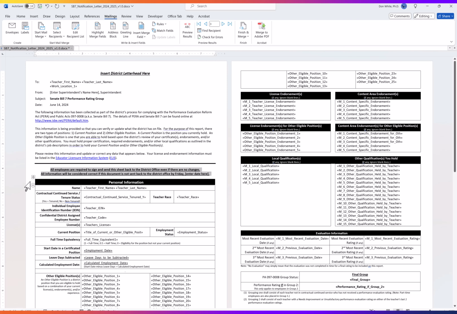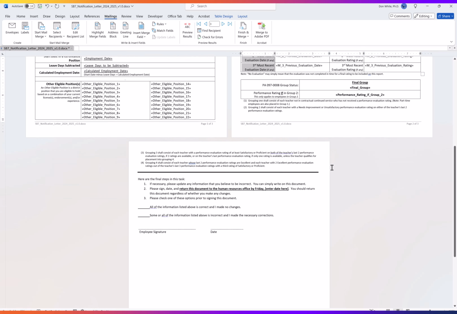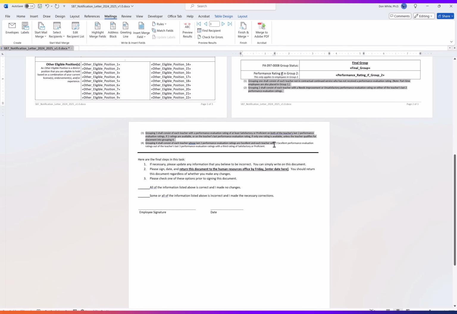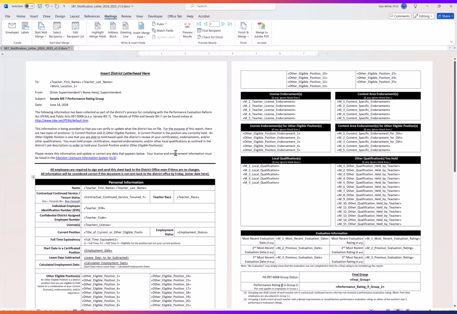I don't recommend that you change any of the information in the tables that are provided in this document. That's up to you. But certainly you do not want to change any of the information that has carets. You can scroll down. You'll notice that there are no carets on the highlighted part of the screen. You can change that. I don't recommend it, but it's completely up to you. I've provided some text down here, which gives the background of the groups. You can change that if you care to, though again I don't necessarily recommend it. You might want to change the information here. Here's the next steps. You can change this because, again, it doesn't have carets. If you also want to change anything about the employee returning this with a signature and their date, that's completely up to you. The last thing I would say, this is an optional process.